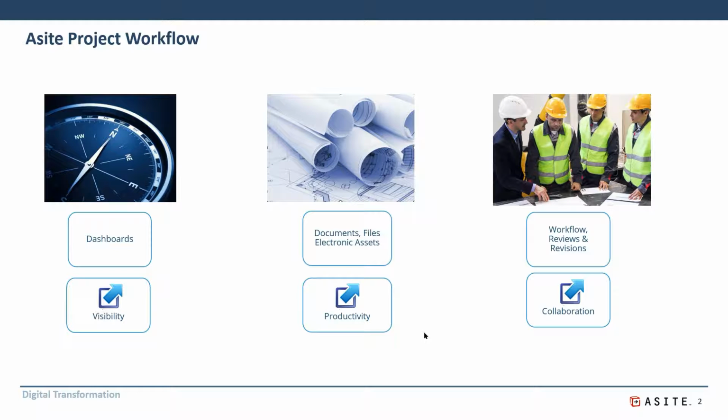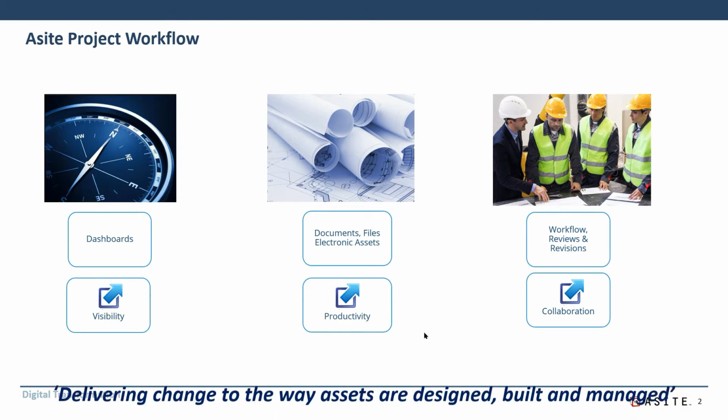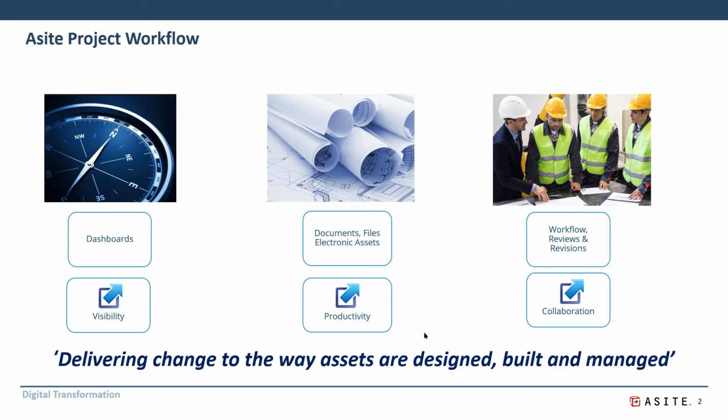And then finally, certainly improving and increasing the collaborative capabilities on the platform so that we can see that collaboration, look at the history of the collaboration, understand the life cycle of a particular document, without all of the pain of manually managing revisions and then moving information through traditional methods like Excel logs or spreadsheets and email. So with that, Asite project workflow is purpose built to really help teams deliver change to the way the assets are designed, built, and managed.